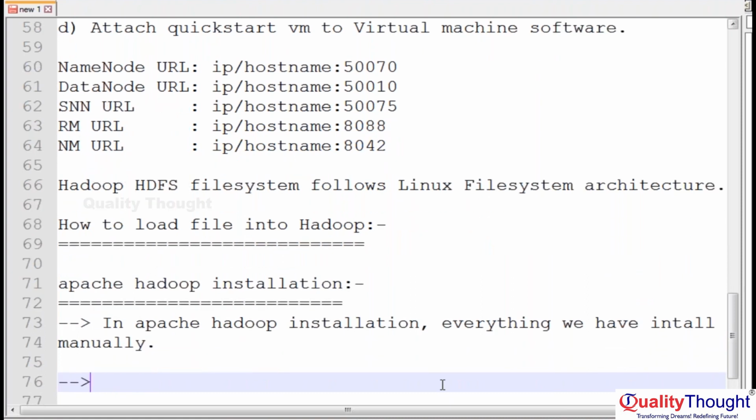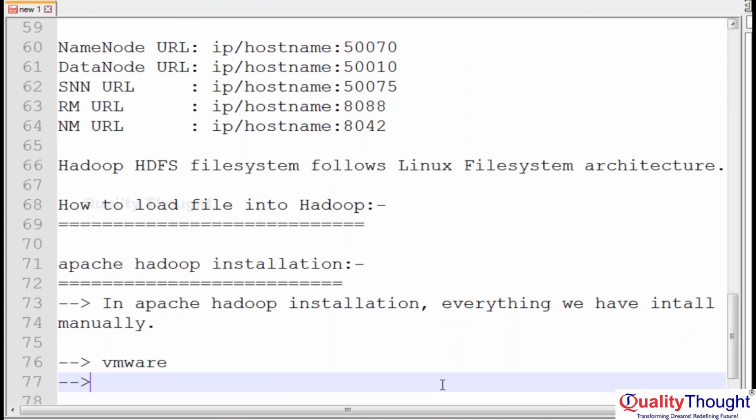So we need VMware, and next we need to install any flavor of Linux.